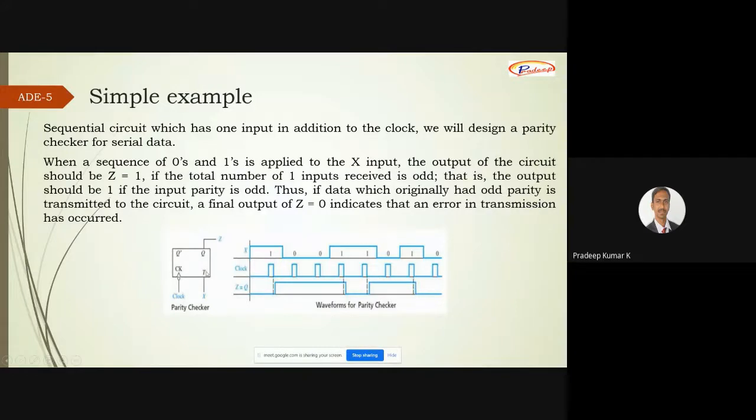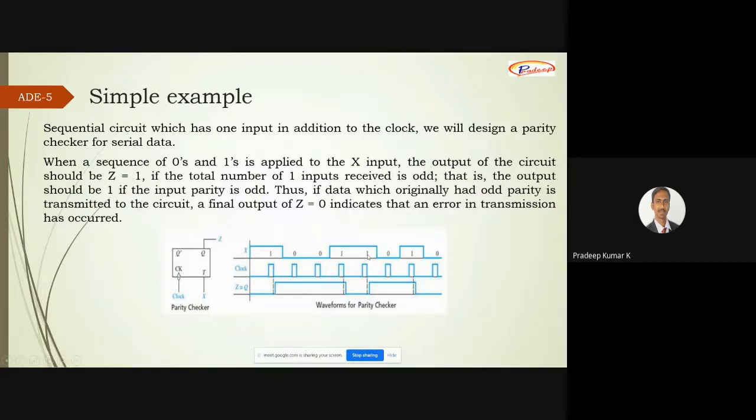Okay, so there will be a small diagram for the parity checker, as we have studied the T flip-flop. The T flip-flop has one input called T, another input called clock, and one output called Q, and that Q output has been named X. Whenever there is an odd number of ones in the available X input, as you can see in the waveform here, it has one, one, one, one, so totally four ones.